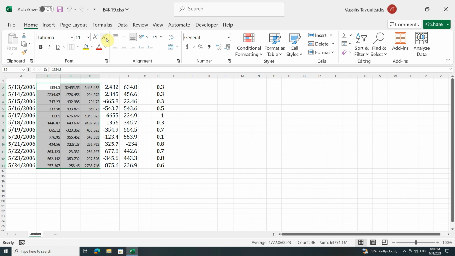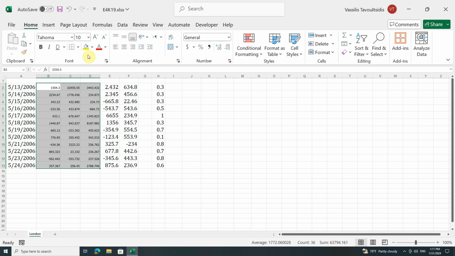Now if I want a font size that is not in the list, I can simply type it in. For example, let's say I want the letters to have size 7. I will open the font size list and notice that there is no option for size 7. I will type the number 7 and I will press enter. Now I will type the number 10, for example. I will press enter again, and so the letter size now is changed to 10.